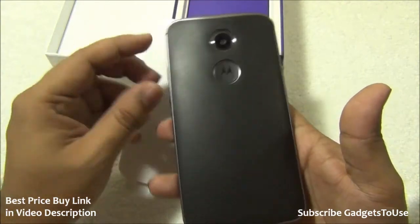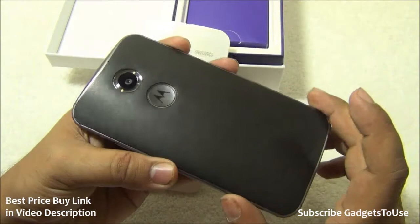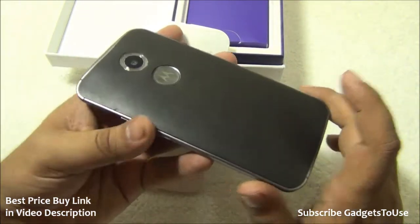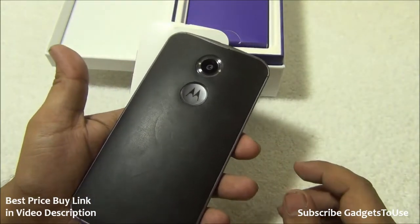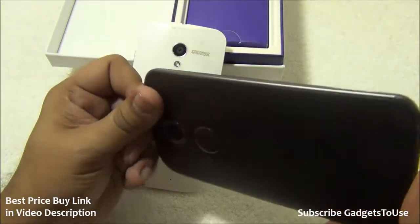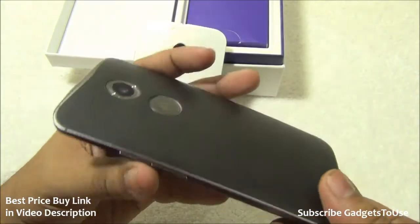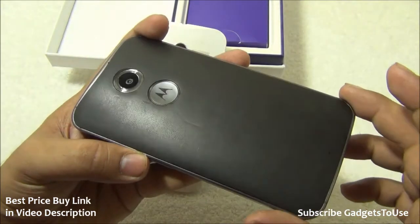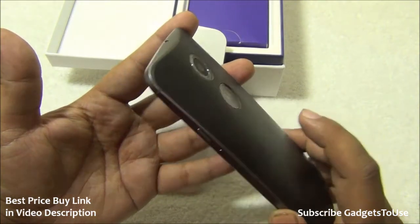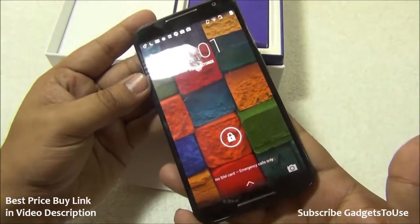Now the Moto X 2014 actually has metal, a metal frame which holds the complete phone together, and this phone is very solid in terms of build quality as well. At the back side we can see leather being used, and there is very minimal usage of plastic on this device. Basically most parts of this phone are made of metal or leather, which is definitely a very good thing. So plastic is used in a very minimal way on the new Moto X.